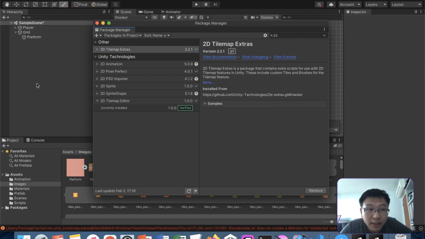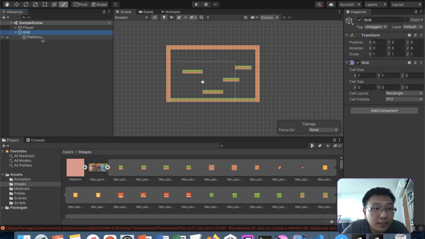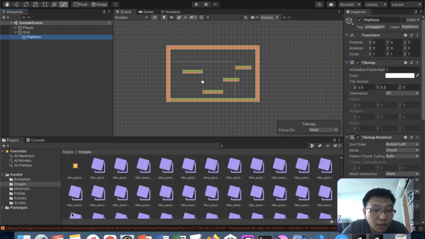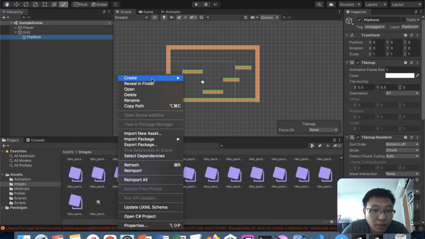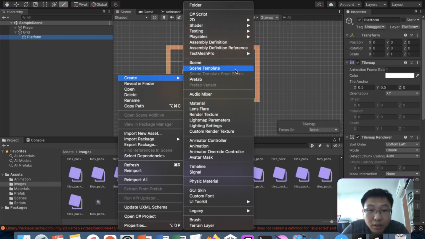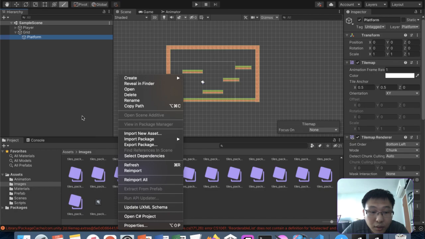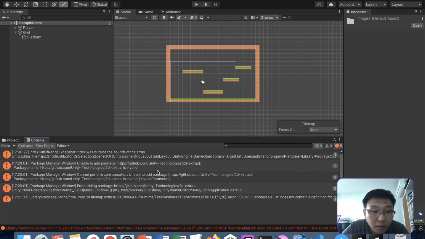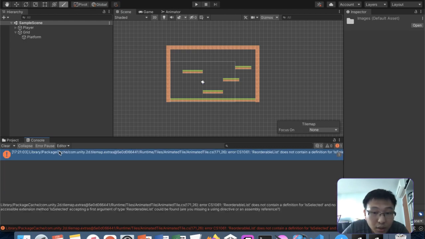Okay. So let us see whether I can create a rule tile. So let's see. Okay. Maybe we go to the tiles here. We can right click, create, 2D tile palette. No, it's not here. Shader. No, test. This is more inconvenient than I thought it was. Okay, maybe it's in the tile palette. But remember, if you want to create the rule tile, reorderable list does not.